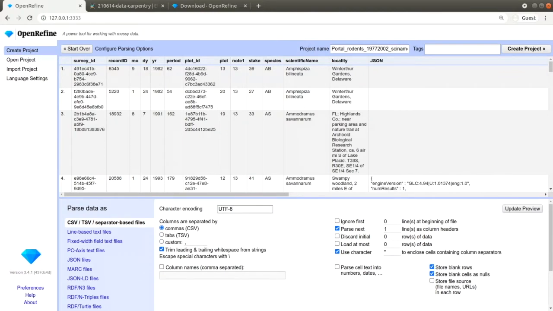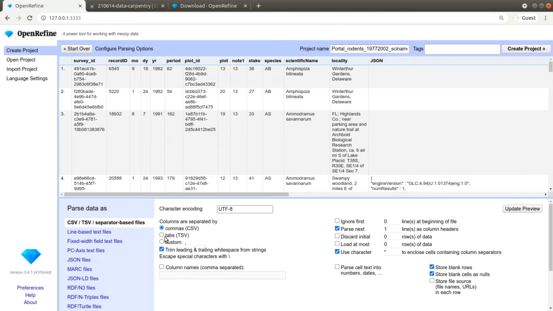Because it's a CSV, it's separated by commas, but as I mentioned before, you can use other separators. And here you have a preview of how the table of your data will look, and we can see that yes, it looks good.